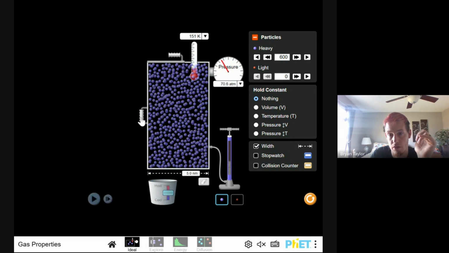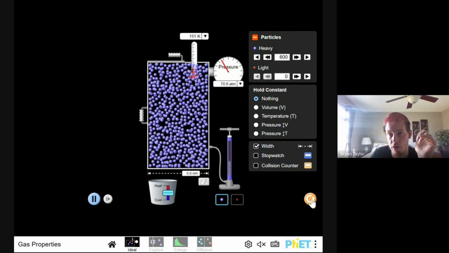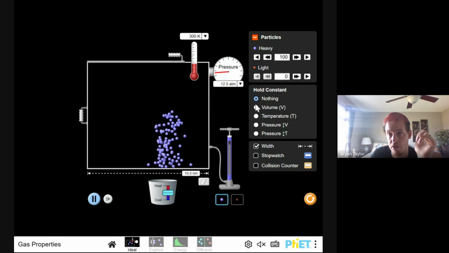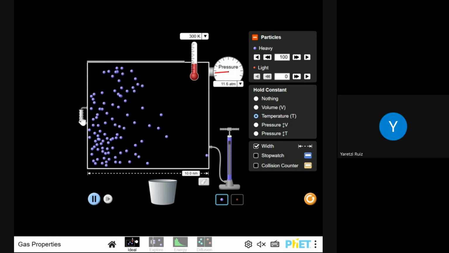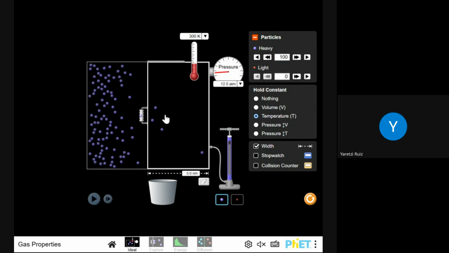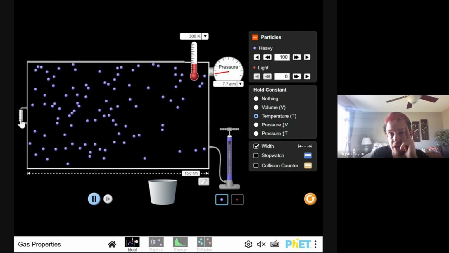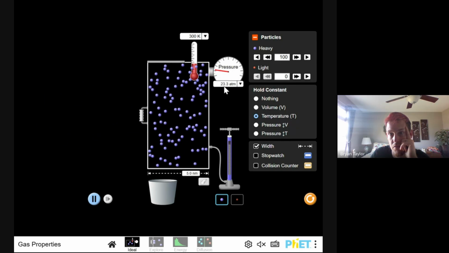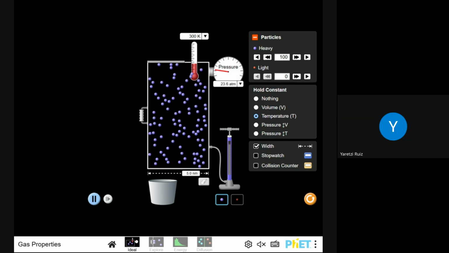And which way do I want to go? And then with this one, if I reset, because the volume is the size, if I hold the temperature constant, right, these are inversed. Big, small number. Small, big number. Remember. Which makes sense, right? If you squeeze something, it gets smaller.